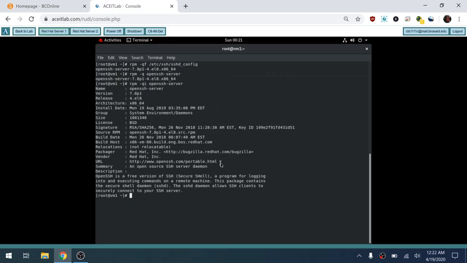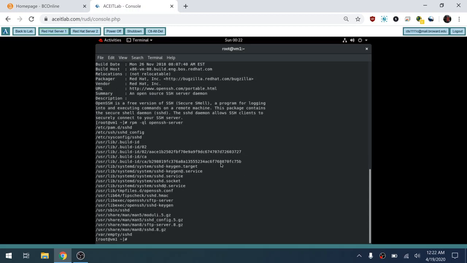If you want to see what files are inside an RPM package, you can do --list and then type the package name. And there's all the files that are in this package. You can query and find out what configuration files are in this package by doing -qc.